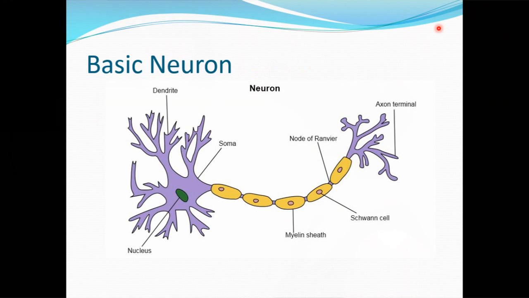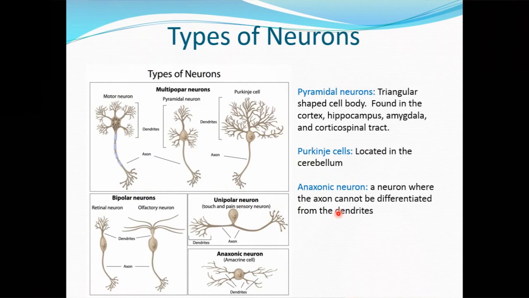You know what the basic neuron looks like, so I'm not going to go through this. You have the soma, the axon, the myelin sheath. What we often don't realize is that there are different shapes of neurons. For example, you have the motor neuron that looks like this. These are neurons that you find in the motor area of the brain, so they are responsible for movement. They look different to, for example, the pyramidal neurons. Remember that the pyramidal neuron is named after the pyramid shape of its cell, the soma.